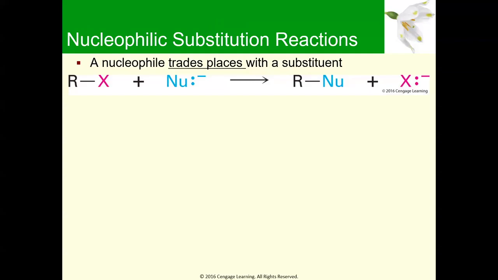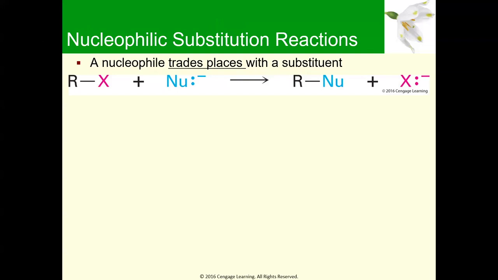Well, remember the S stands for substitution, the N stands for nucleophilic, and the number, the 1 or the 2, stands for the order of the reaction, whether it's a first order reaction or a second order reaction. Okay, so we'll actually talk about the second order reaction type first, the SN2. But either way, it's a nucleophilic substitution reaction.